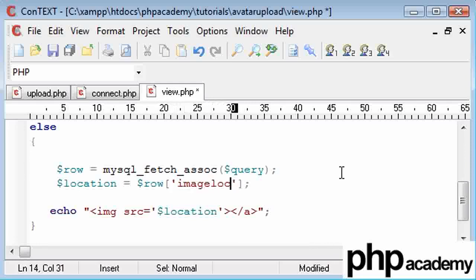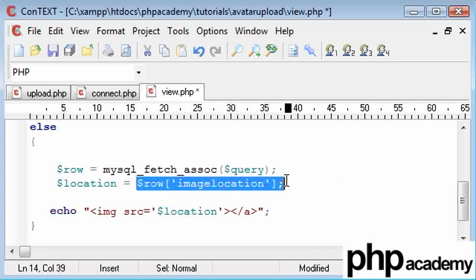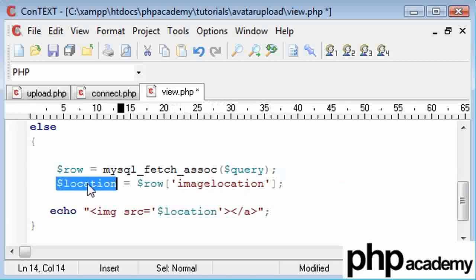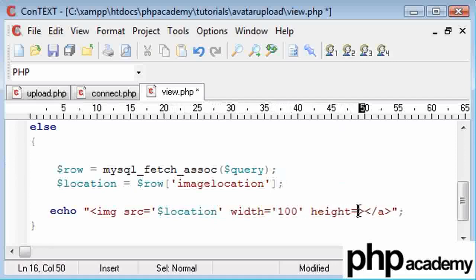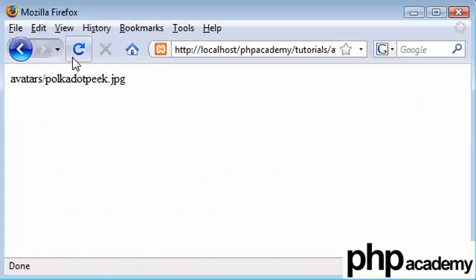So instead of echoing this out and making it complicated, we're just going to echo out a variable called location, which has stored this row from this associative array from our database. I'm going to say width equals 100, height equals 100, and I don't need that. I don't know why I keep putting ending A tags. Okay, so we're saving that out now, and now I can refresh, and there's my avatar.